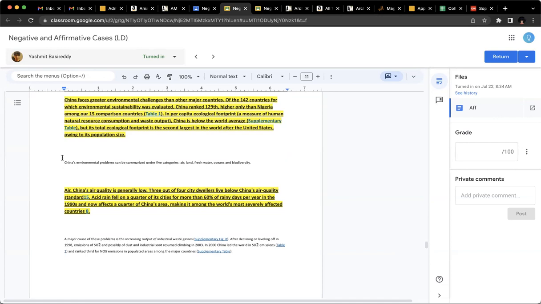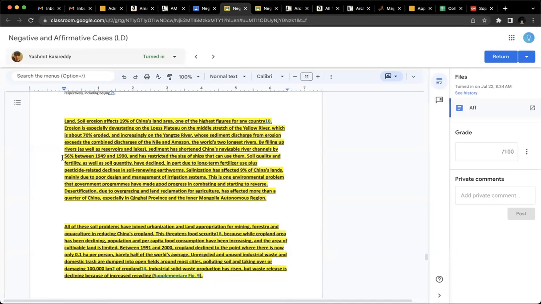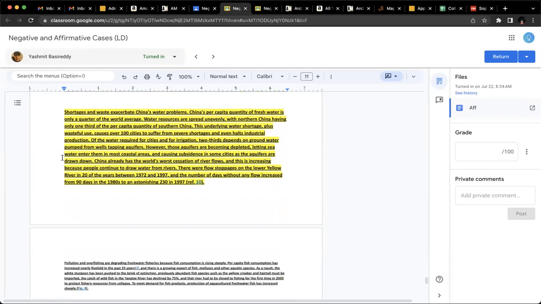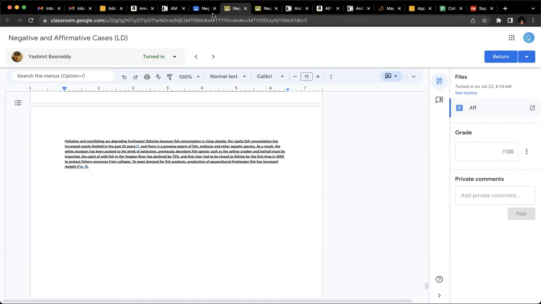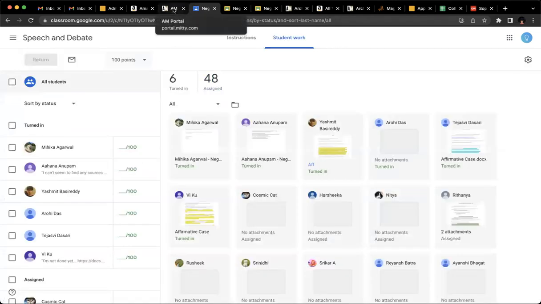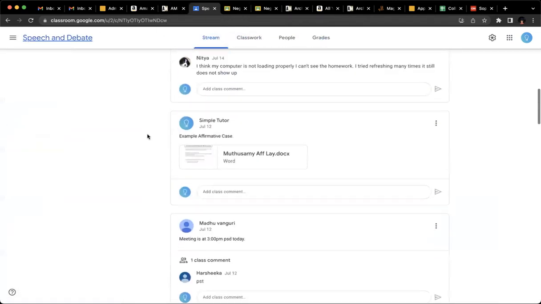And then you should make a second argument that states that without the environment, you're not going to have this big economy that China has. Those are the most critical arguments you can make. So try to find sources and cards that fit that. So here, okay, let me go back.